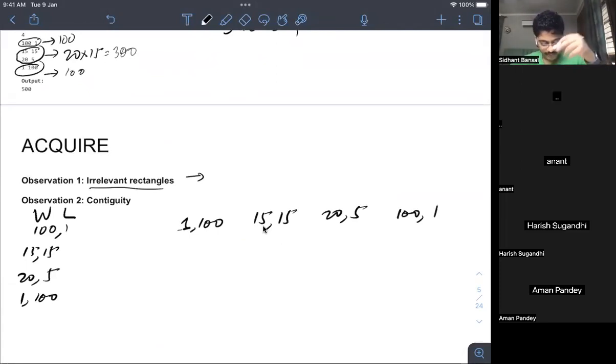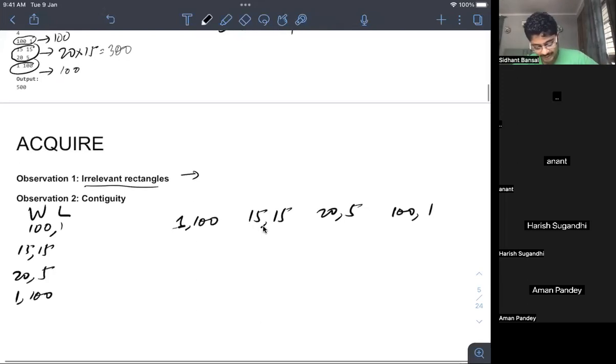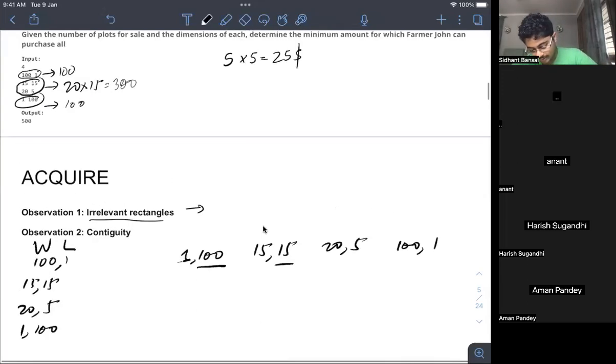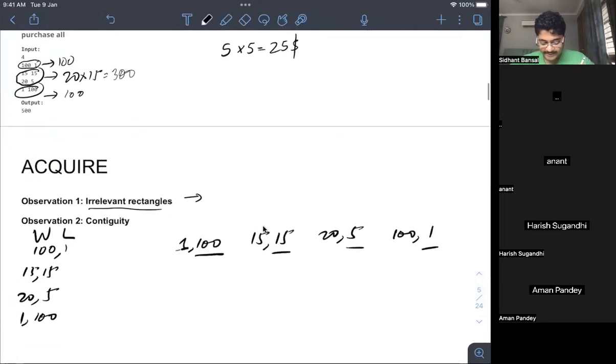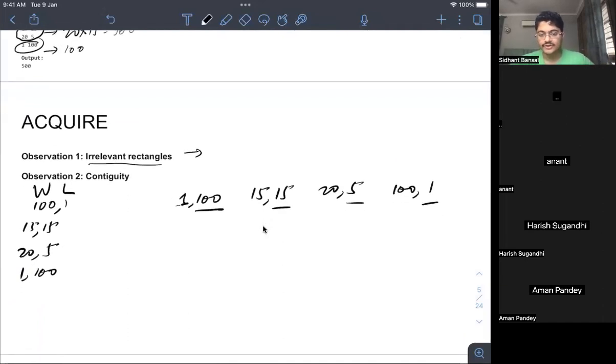Once you sort them by width, just look at the lengths. In this case, all the lengths are decreasing in order: 100, 15, 5, 1. But say, for example, let me manipulate the numbers a bit to give you an idea. Say this was 20, 17.